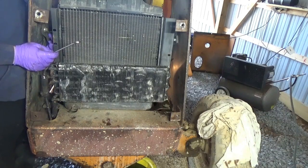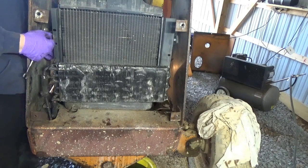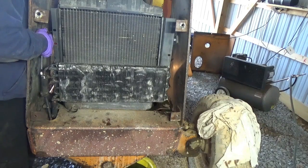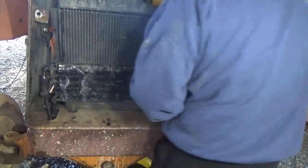But I'd like to get this done today because I do have other jobs to do. I got the pinion seal on the rear of my Duramax to put in. I got an axle seal to put in that. Try and get that thing inspected. I got to get that fixed too. So much to do. So little time.